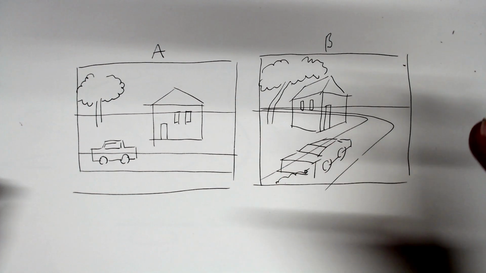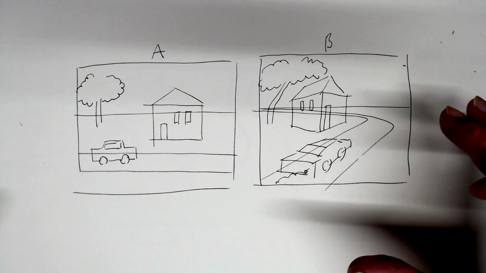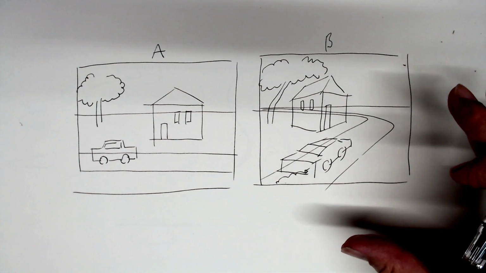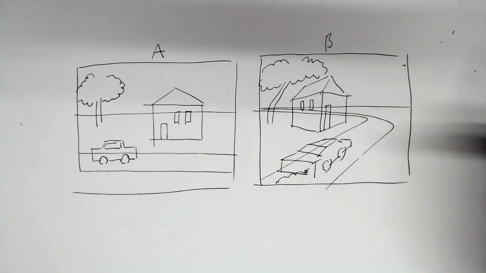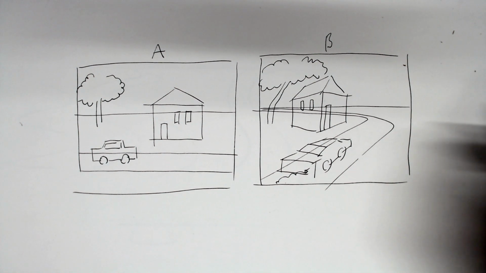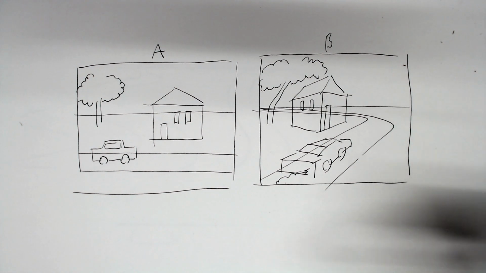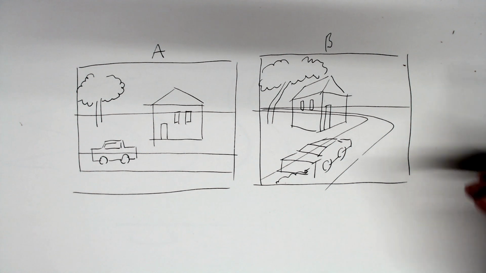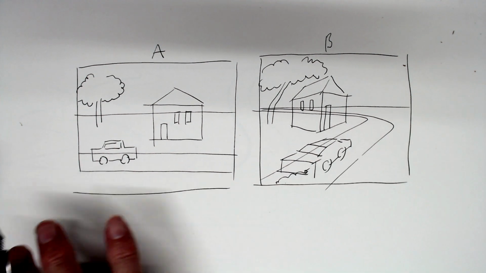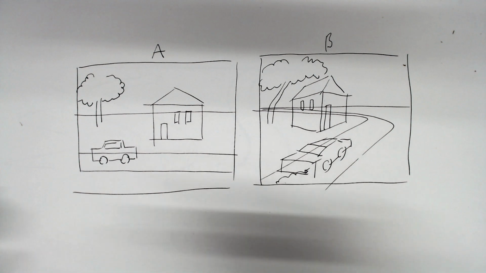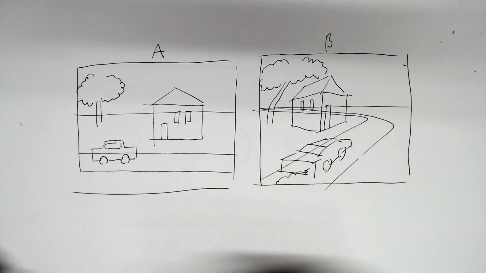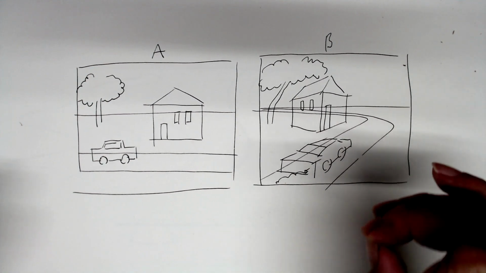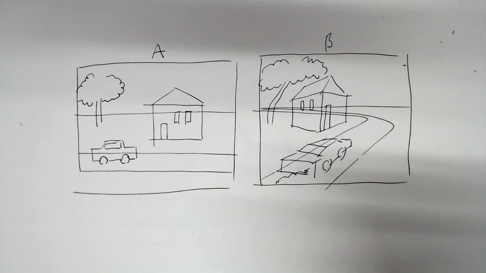Whenever I show these two examples to my students and ask them which one is better, almost always the answer is B, but they usually have difficulty explaining why. Usually the answer is, well, B has more movement to it. But why exactly, they can't really explain. The answer is this. A has lots of very long horizontal and vertical lines which give the impression of stability, of immovability, whereas B has lots of very strong diagonals which create a sense of movement.